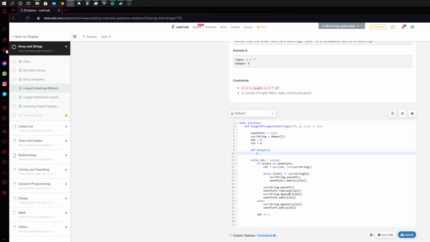No, I increment by 1. That's afterwards. But within the while loop, in lines 14 through 23, S of IDX is always the same. Oh yeah, you're right. I have a very hard time following your logic.